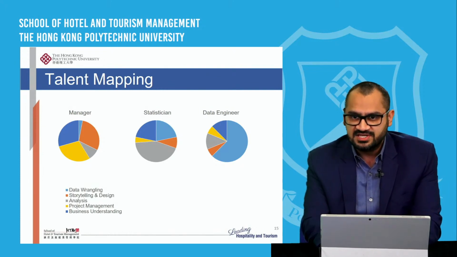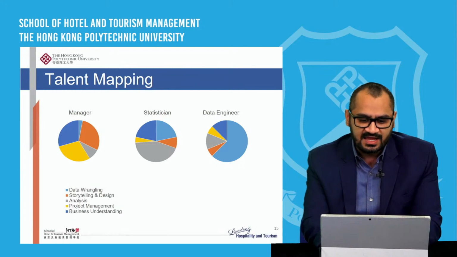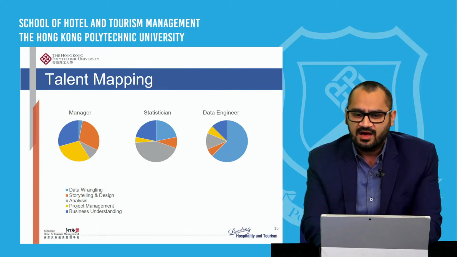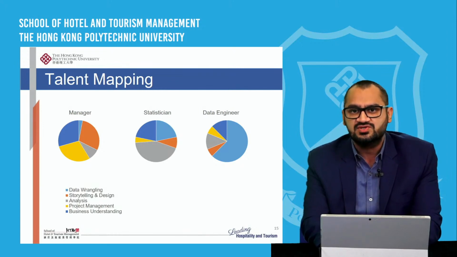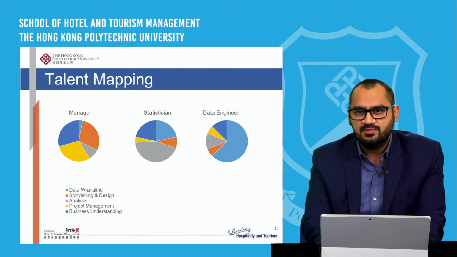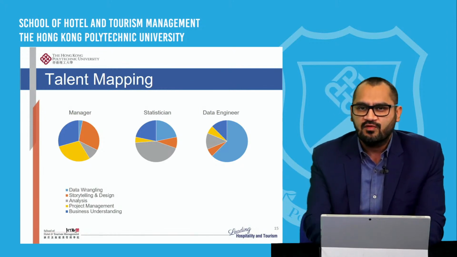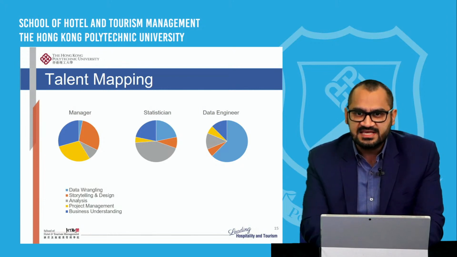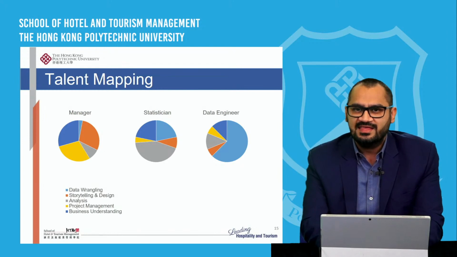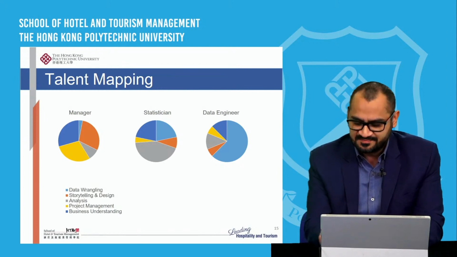And a data engineer, as I have mentioned in the past, would be stronger on data wrangling, and his strength is not that much required in areas of analysis or storytelling. But it's really important for each of these members of the team to have an executive overview of the skill sets required for other departments, so that they can work together and in tandem.